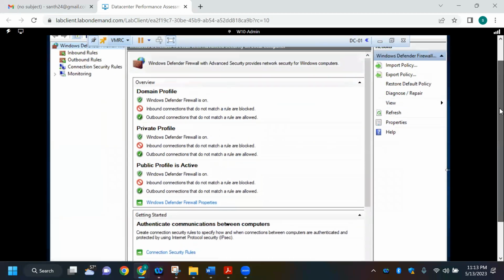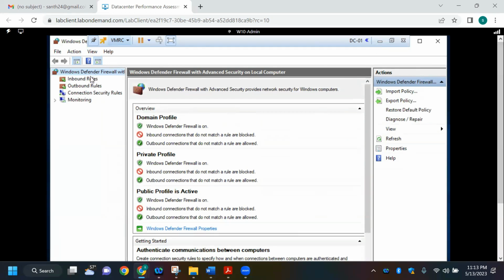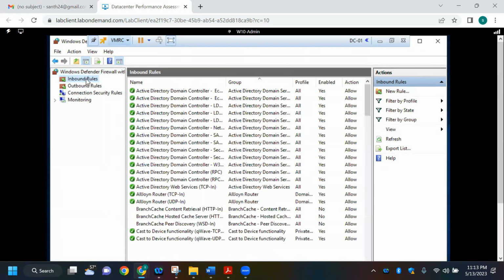Now go to the inbound rules. New rule. Wait. First scroll up and check if there is already any rule or not. Scroll down in the center page.